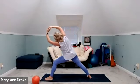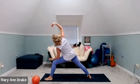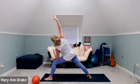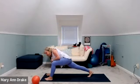On your next inhale, begin to rise, bringing the arms still clasped forward towards side angle. And once you've kind of reached your limit here, release the hands, drop the top arm on the leg, lower arm on the leg, top arm, reach it forward. Extended side angle. Big breath. On your next exhale, bring the hand to the mat, spin the back heel, and move right into a second twist.